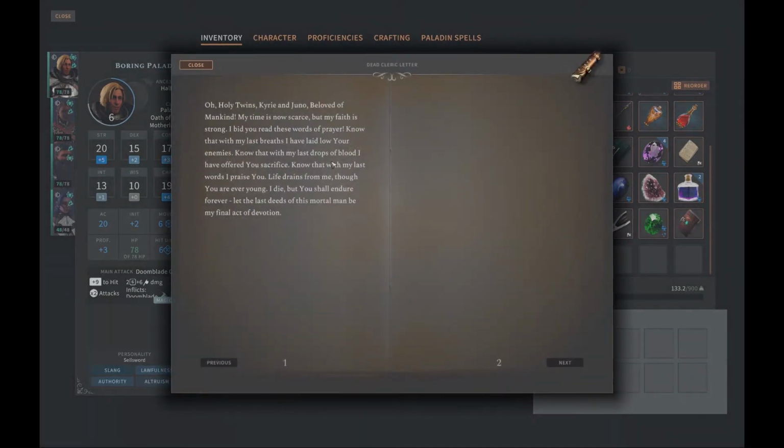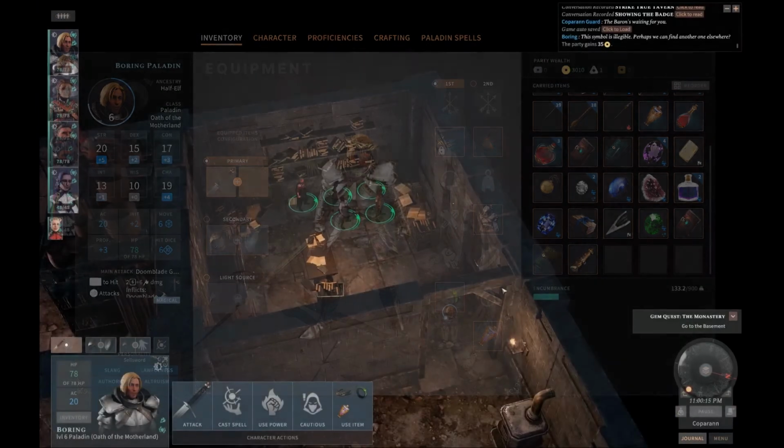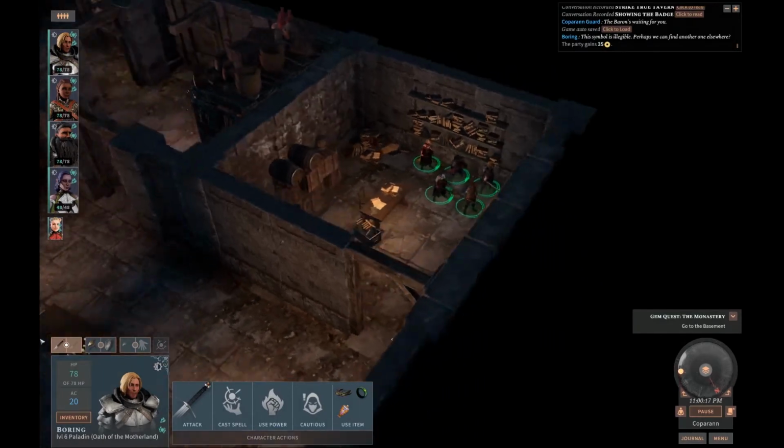Oh, holy twins, Kyrie and Juno, beloved of mankind. My time is now scarce, but my faith is strong. I bid you read these words of prayer. Know that with my last breaths I have laid low your enemies. Know that with my last drops of blood I have offered you sacrifice. Know that with my last words I praise you. I might need to remember some of the order these things are said in. Life drains from me, though you are ever young. I die, but you shall endure forever. Let the last deeds of this mortal man be my final act of devotion. So, it's possible there's a puzzle, and that's a clue to the solution.